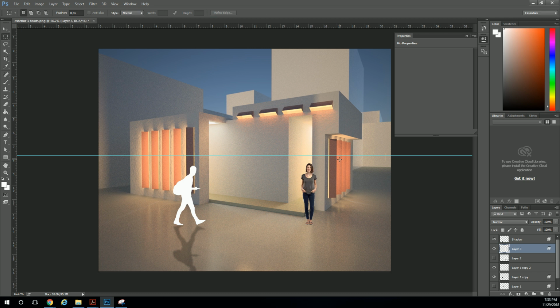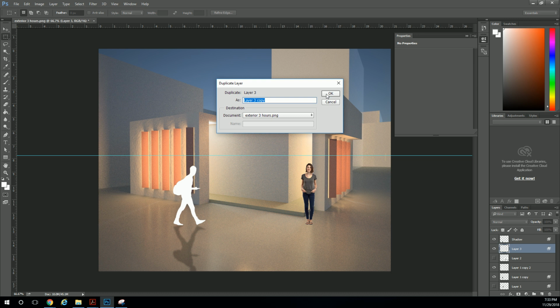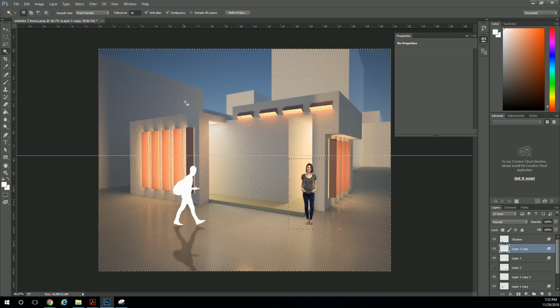Cool. So anyway, you can do stuff like this, but you've got to be careful because you want to make sure that you're still doing shadows. When you're doing these shadows, you need to be sure that you're casting shadows in directions that make sense for where the light's coming from. So she has a really strong light source right behind her here, and she has a really strong light source right next to her over there. So I'm actually going to duplicate this one twice. Let's duplicate that. I'm going to paint. Oh, I've got to select this first. Get rid of that. There we go. And that. And let's just paint it all in black.